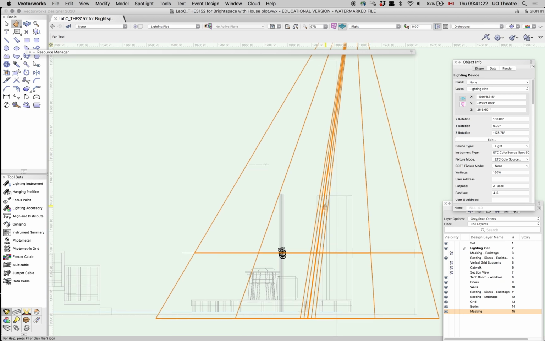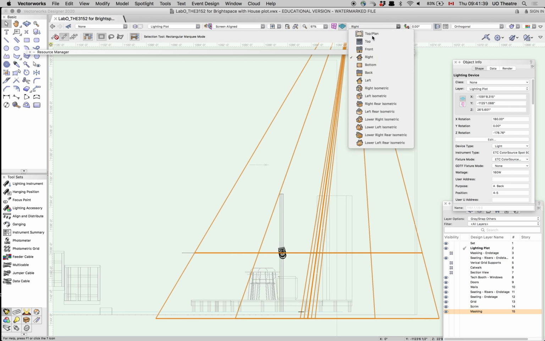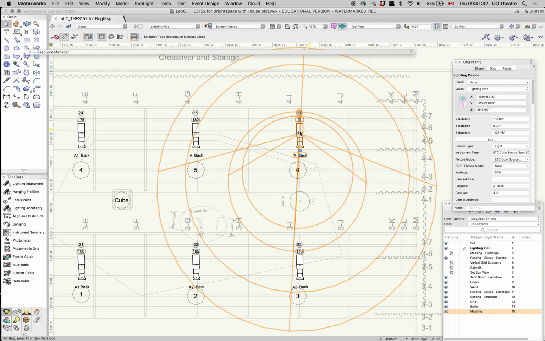Now, in future classes, if you take the sound and lighting class, we actually do some rendering. So it would actually draw the light, and you would see the light being cut off by the wall there. But here you just have to think about it. It's like, okay, so that wall is in my way. So now I may want to change my position of that and move maybe not only my focus point, but my light and my focus point.